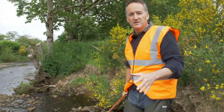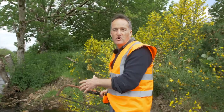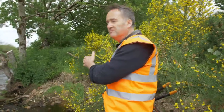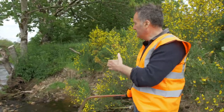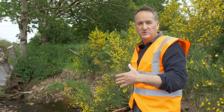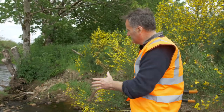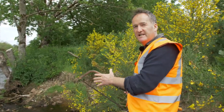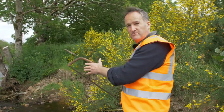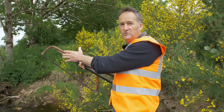So what we want to do, the normal way of fixing this would have been putting lots of rocks, concrete even, and maybe they would have done sheet steel piles to protect the banking, which looks pretty ugly, and it actually doesn't work very well either, because all it does is the river comes around here again, hits the rock, hits the steel, bounces off that, gets more speed up, and then starts punching a hole on the other side, and more erosion takes place.